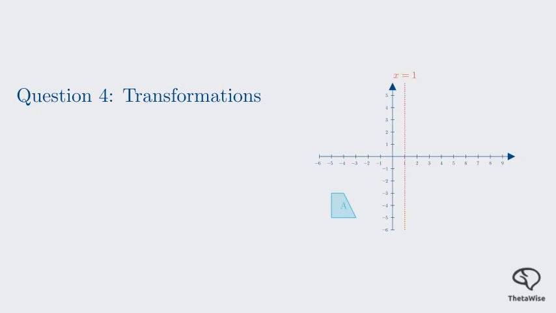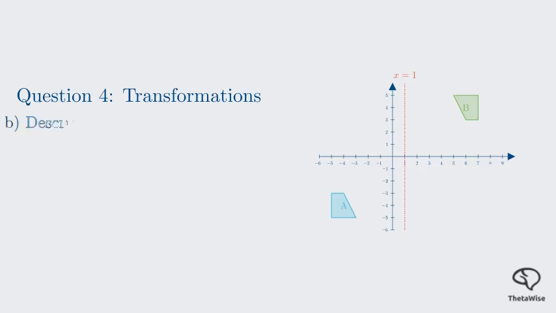First, we reflect A across the vertical line x equals 1. To do this, we measure the horizontal distance of each vertex from the line x equals 1 and place the new points the same distance on the other side. This is our intermediate image. Now, we take this new shape and reflect it in the x-axis, which is the horizontal line where y equals 0. By reflecting across the horizontal axis, point (7, -3) moves to (7, 3), and so on for the other vertices.